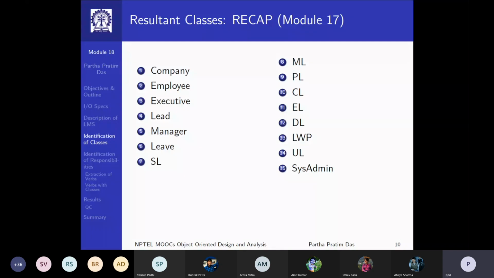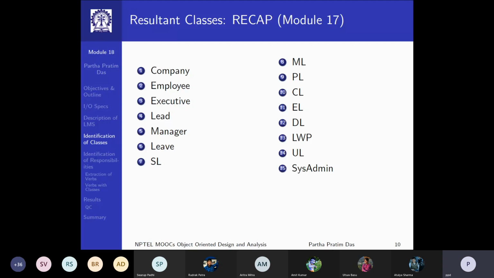You don't need to do this entire linguistic analysis stage by stage. As you mature in reading specifications and doing designs, this whole process of identifying the key abstractions, non-key abstractions, property abstractions, and so on will start happening in your mind itself. So by reading it, you'll be able to immediately say, with say 90% accuracy, these are the classes. But I just showed you a structured way of reasoning to get here.